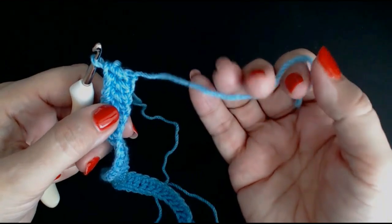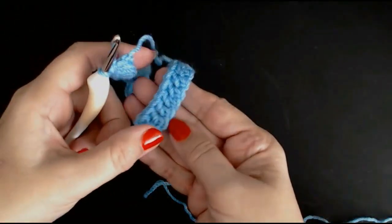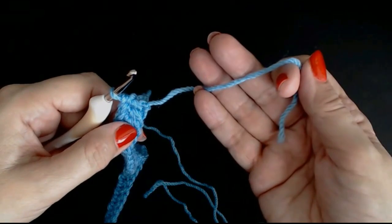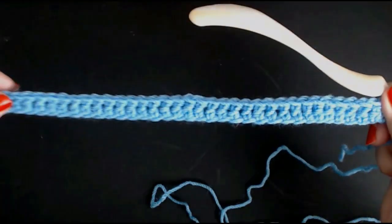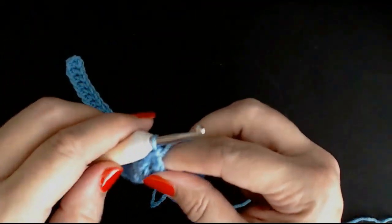I don't count the stitches, I just do the chain to the length that I want. I check it with my sets of 4. If I've not got enough, I use the tail and I'll add some more. If I've got too many, I'll just unpick it, and that's what I do. So I've got my first row of treble crochets done on my sample.